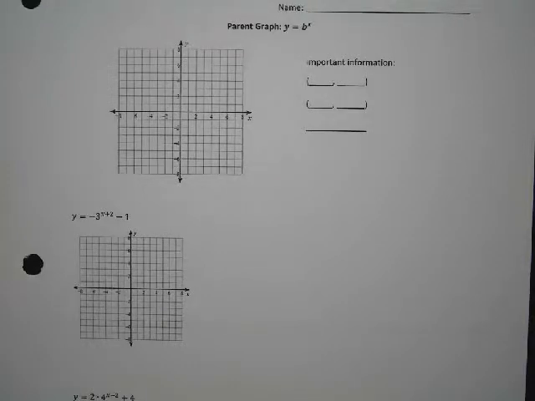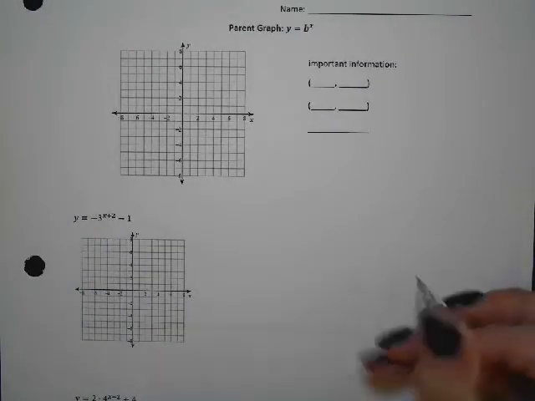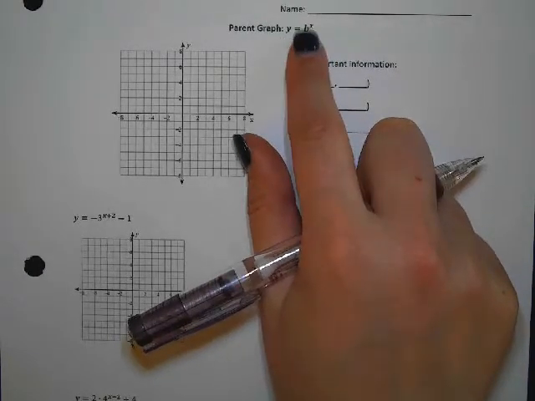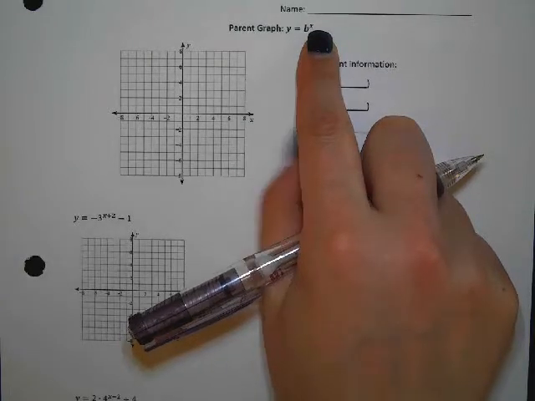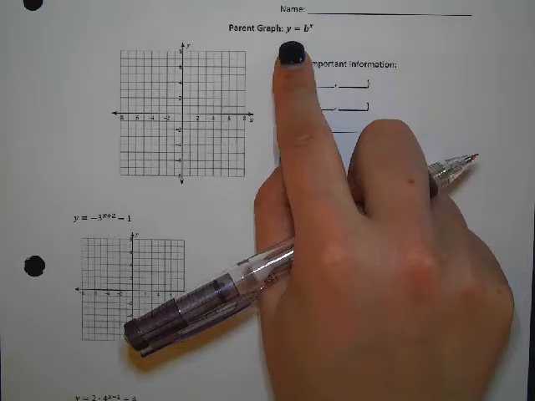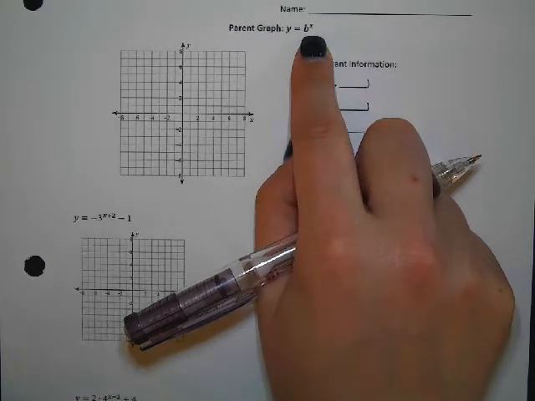All right, for this video, we're going to go ahead and go through how to graph exponential functions. So here is what the equation of an exponential function looks like. We have y equals some number to an exponent of x. I wrote b there because we call that the base. So y equals some number to the x, we call that the base.